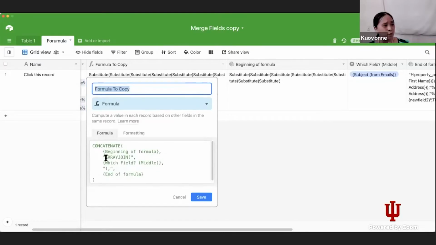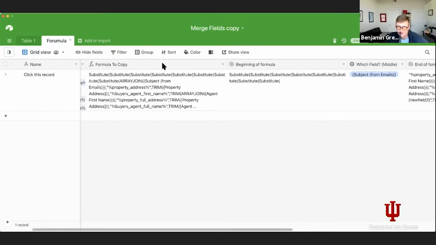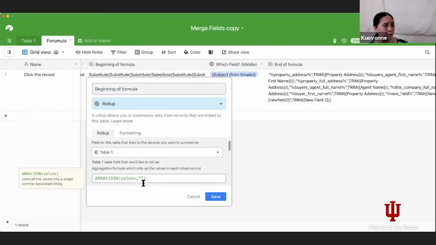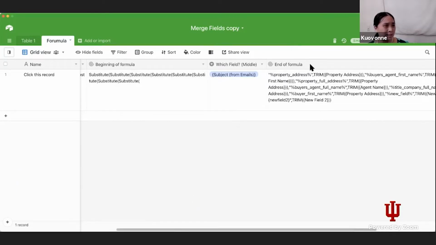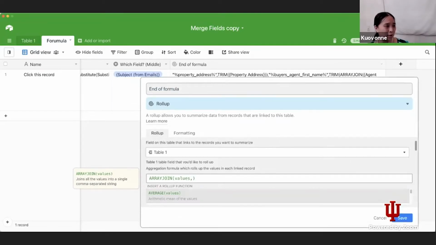Go ahead and take the actual formula that was created. This one has array join, but no, not that one, because that's fake. The actual roll-up that you have, beginning of formula. But let's... That has array join. You're doing it with just no characters in between. I would have first attempted to do the new line there. Yeah, you probably want to put new lines in that. But the beginning of the formula, it's all substitutes, and it's not particularly important that they're on each new line, because they're all going to be the same. It's this end of formula, which I might want to put in new line characters.